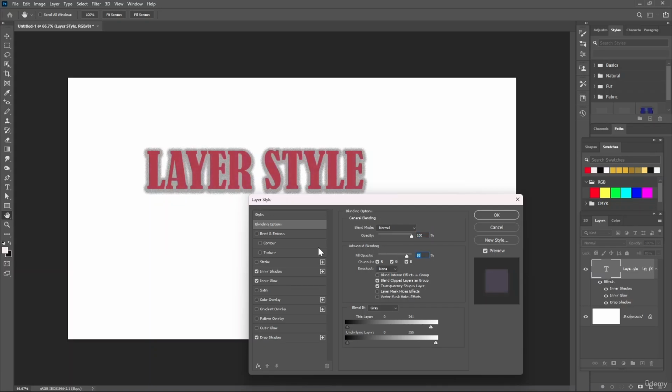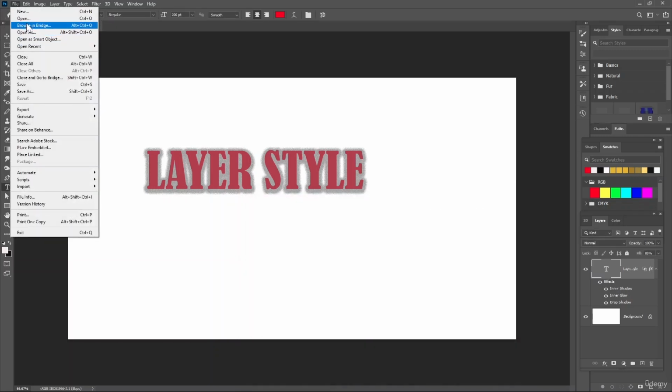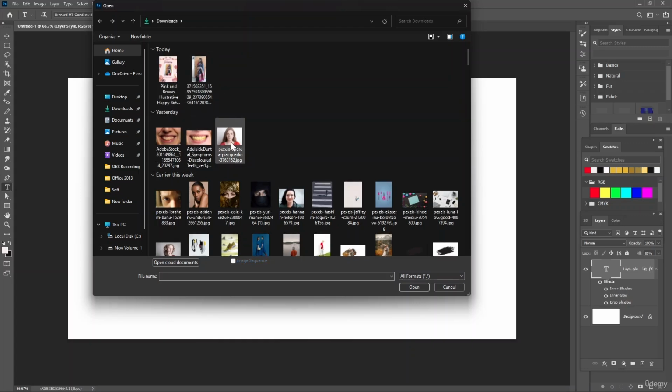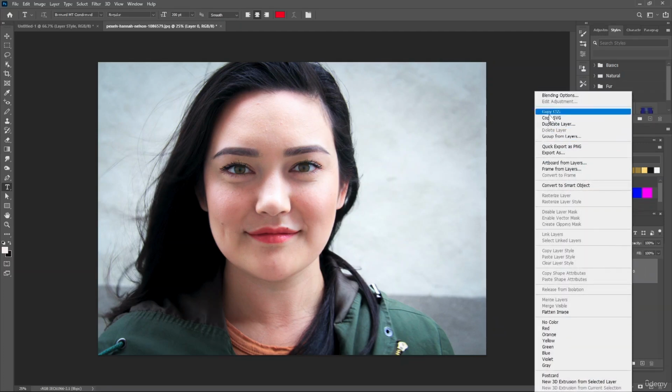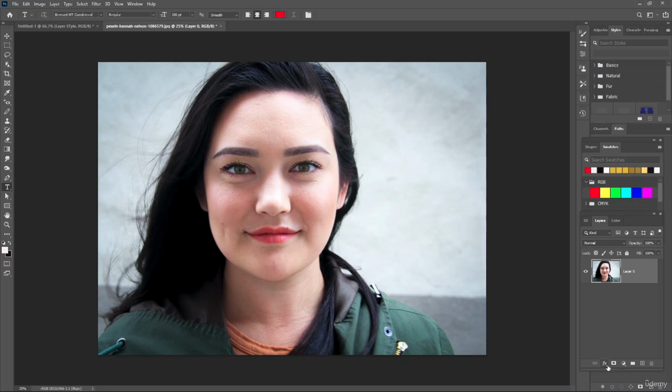Okay. So this way you can change your layer styles, and you can use them not only on text but also on an image. You can also do this by going to File and using Open, and you can choose the pictures. If I choose this picture in here and I want to work with this one, you can change the layer styles by right-clicking. First you unlock this one, then right-click and use the blending options. You can also do it from here by using the FX icon. Now you can see it says layer styles by clicking over here, and you can choose the different styles.